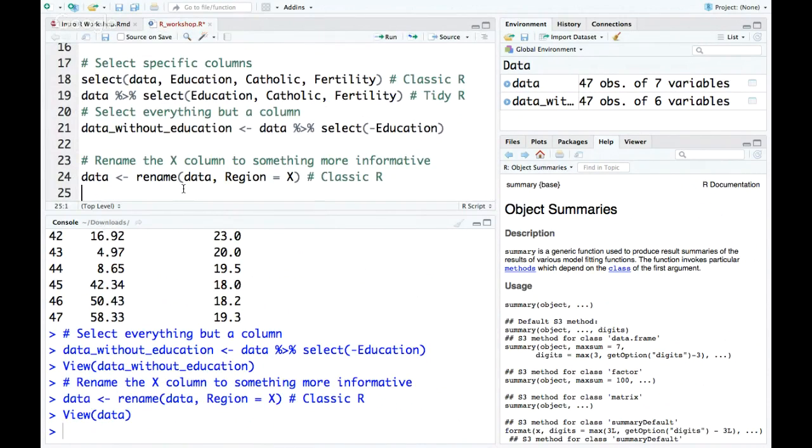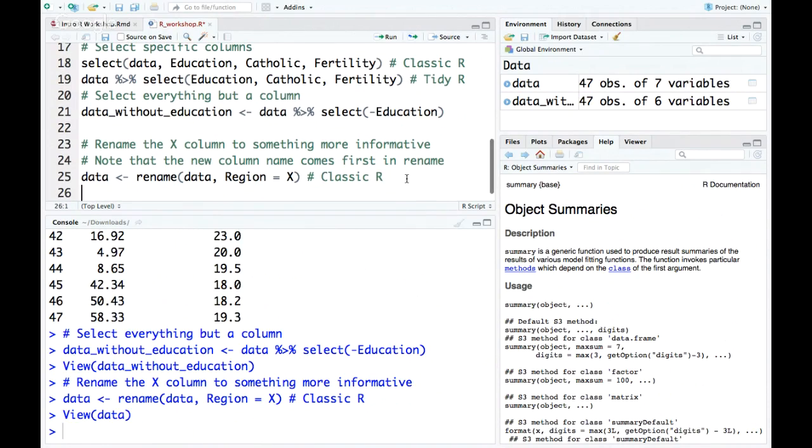Yeah. So it worked, but shouldn't region X be the other way around? Yeah, that's what I thought. So when I was making this, I actually kept getting errors because I was doing X equals region, because that's what is intuitive to me. But after looking through the documentation, it's actually the other way around, for rename specifically. Yeah, not generally in R, which is why that tripped me up too. But that's a good point. I'll write a little note in here. Note that the new column name comes first in rename.